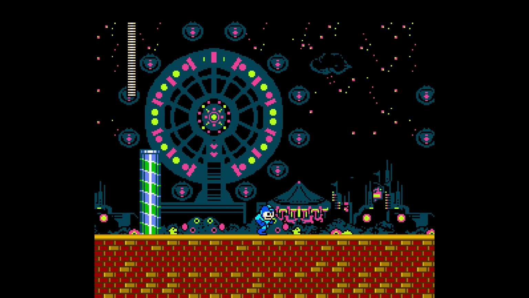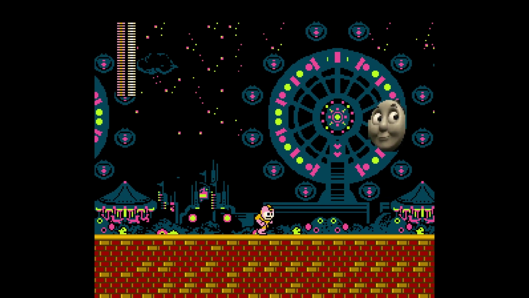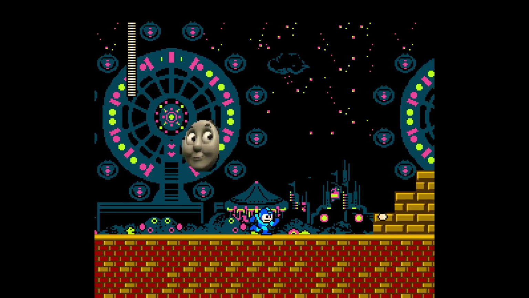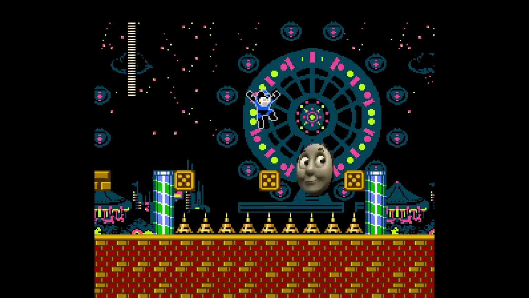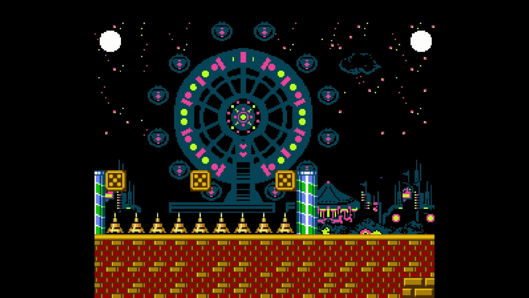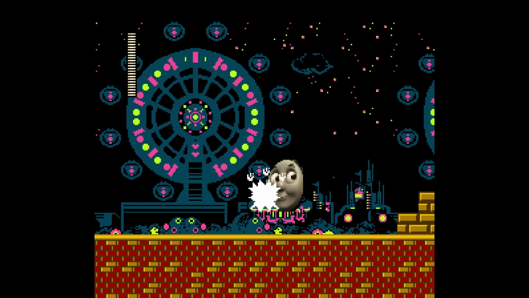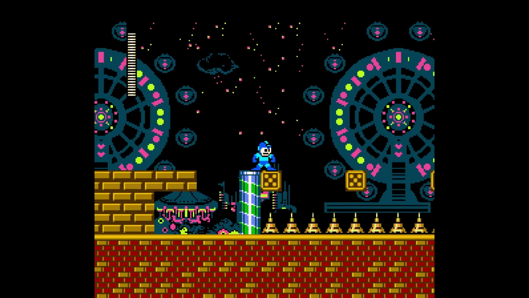Alright, so this level has a gimmick, which you will see. And no, it's not the bouncing Thomas faces, which is like the only other real enemy in this game, or in this level. Should have seen that coming. Alright, so let's get past him. And let's move forward and hopefully not die to these spikes again.